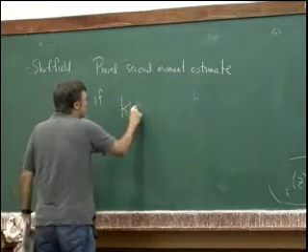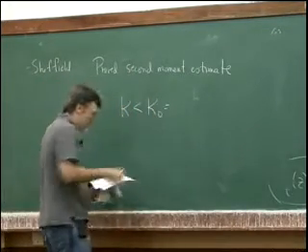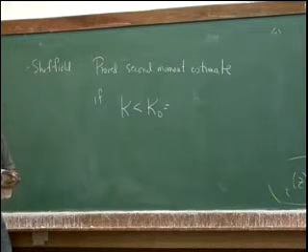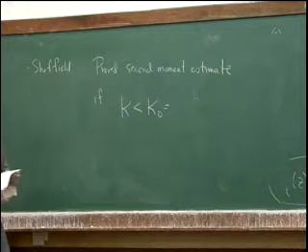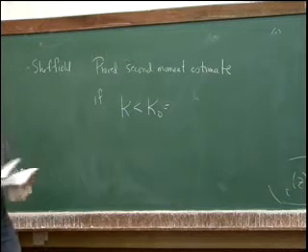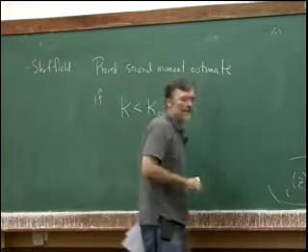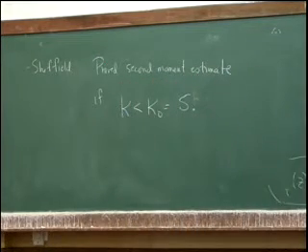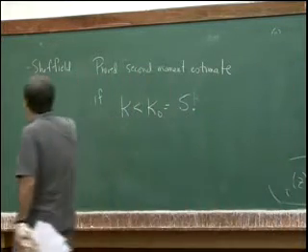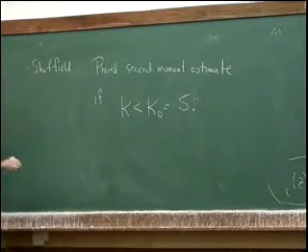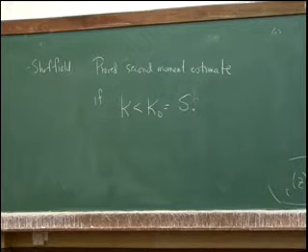if kappa is less than a particular value that has no real meaning except for the technical issues. I forget the exact number. It's an exact algebraic number, and it's a little bit bigger than 5. I'm not going to go through the details of this. I just want to make a couple comments about it.